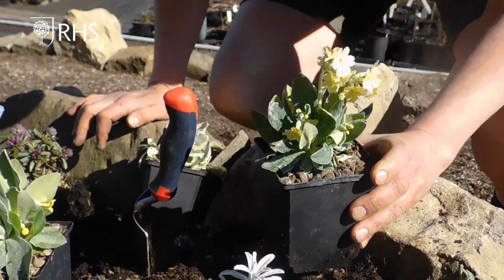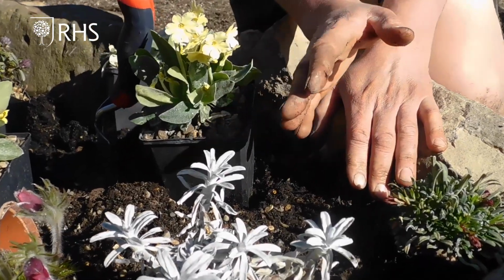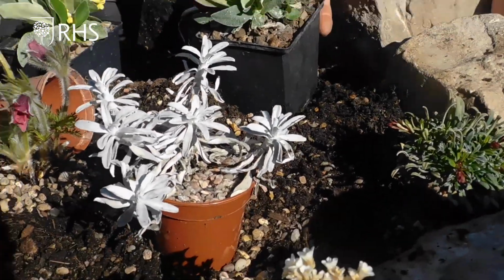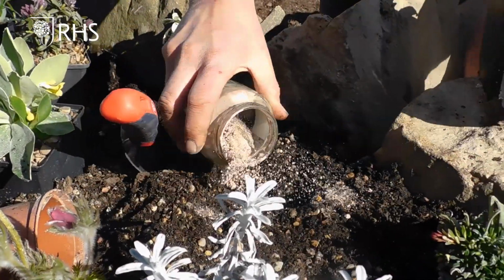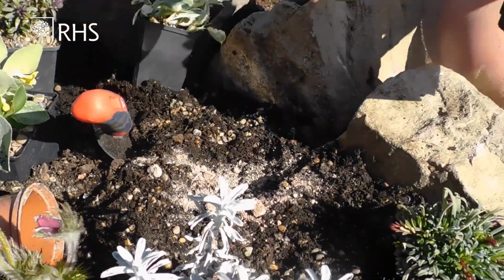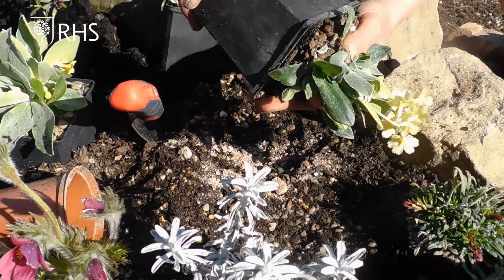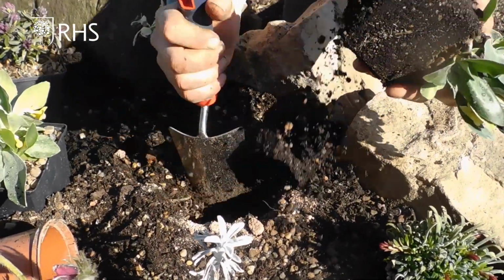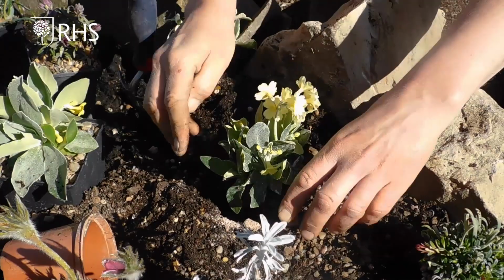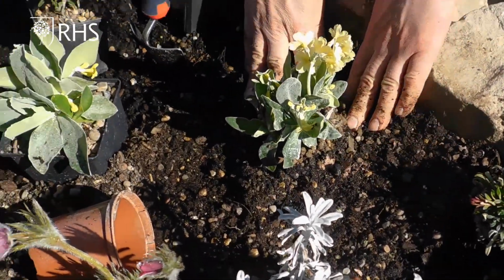And the key thing to remember with this one as well is it also likes very similar planting conditions to the Saxifraga. So it would also benefit from a little top dressing of lime, which we'll add into the soil before planting. And it also likes the same gritty soil. So we'll take this one out of its pot, and then we'll plant that one too. And again, obviously keeping it raised the same as the other ones.